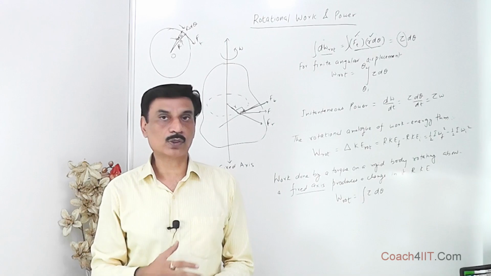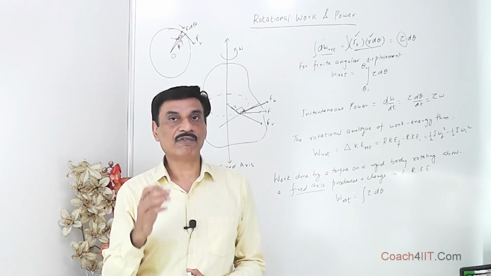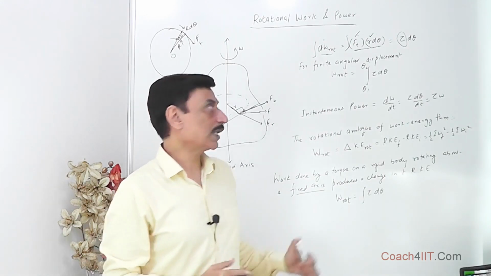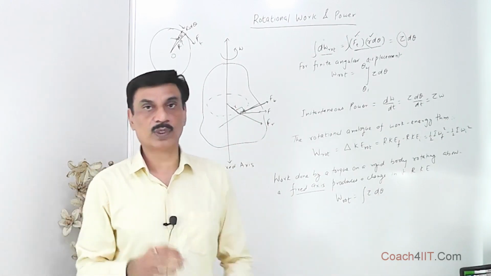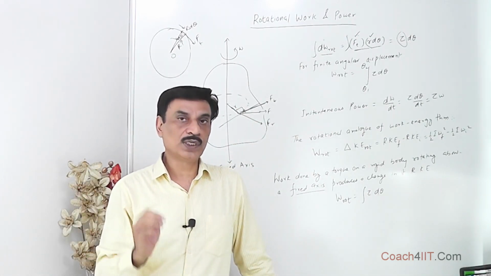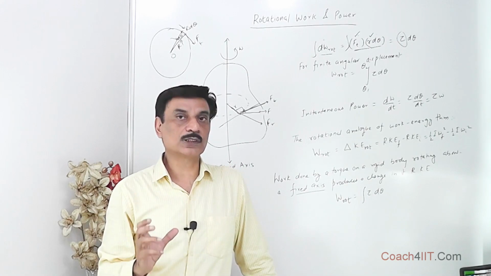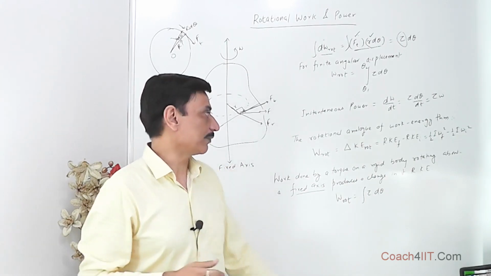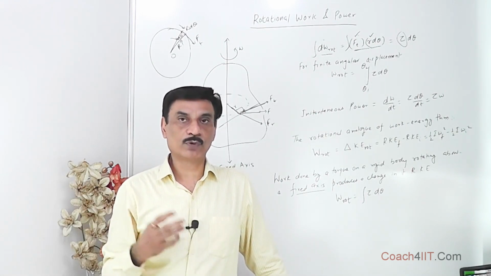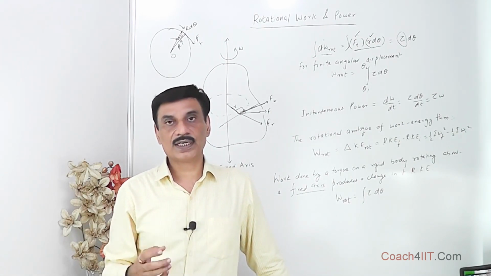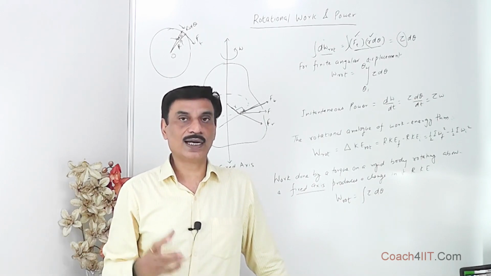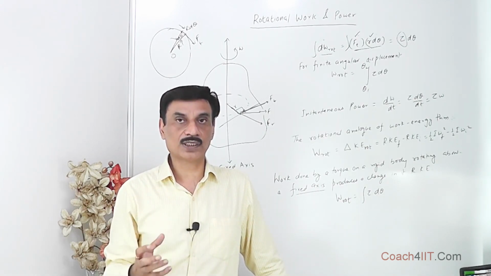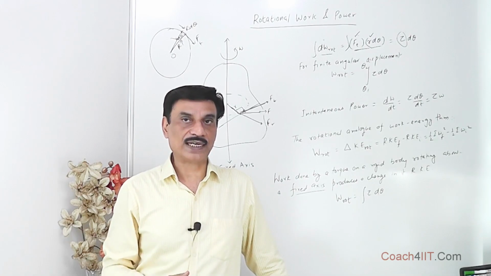Over here, what we are talking about is when we have a fixed axis and we apply a force about it. This force has two components, one tangential, the other radial. Only the tangential force will be responsible for doing the work, not the radial force, because that passes through the axis of rotation itself. So as in linear mechanics the force was doing work, over here torque is doing work, and it is changing the rotational kinetic energy about this fixed axis.